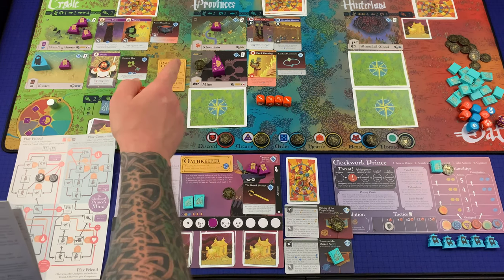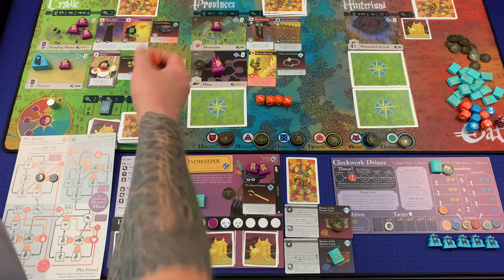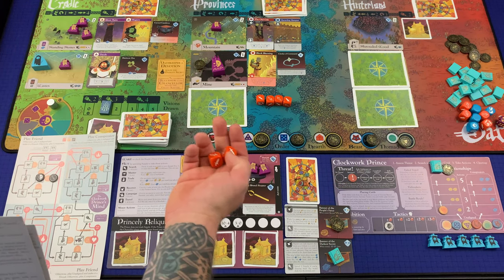Now I wonder if the mountain's ability, because the mountain takes away one die, comes into play. It's really not going to matter here because he's not going to campaign against standing stones, because that's obviously going to go above the total defense force.